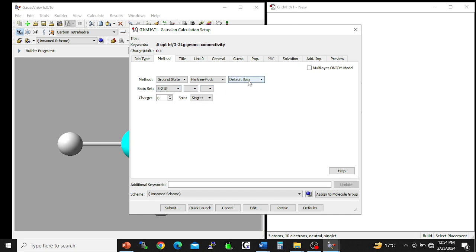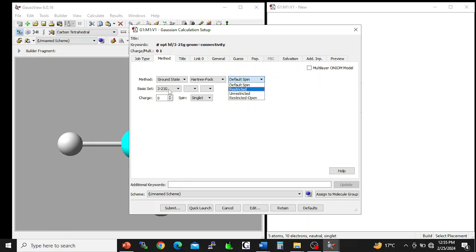And then it says spin. You can take restricted, unrestricted, or restricted open. Again, not to confuse you at this early stage, keep the things as simple as possible. We select ground state, we select the method of Hartree-Fock, and we take it to the default spin. Normally for organic molecules, when we don't have any radicals or other open shell system, we simply select the default spin.